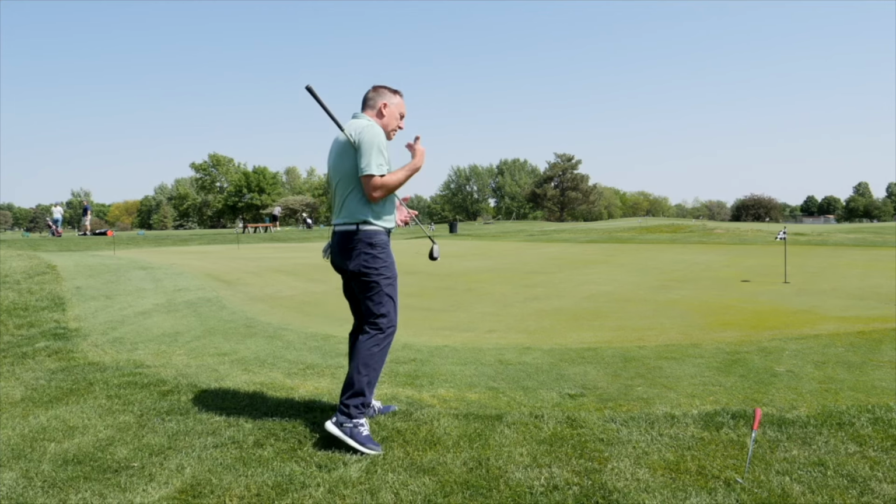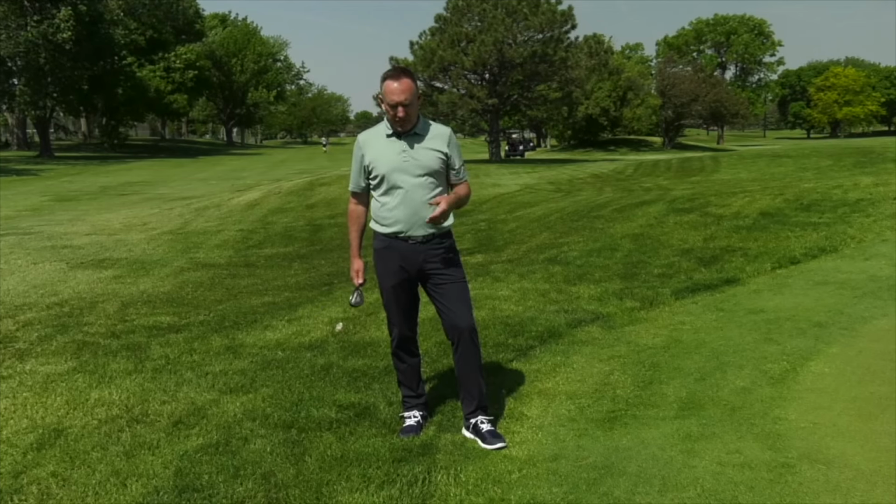But that would be the second tip that I would give you, is that when you're practicing around the green, think about a putter, but don't be afraid to do a little practice with your hybrid because you might find that it's actually easier than hitting a wedge.